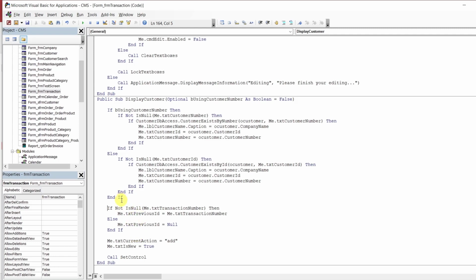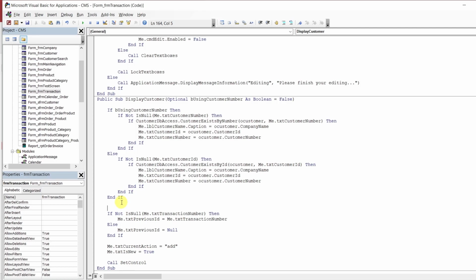Right here is good, but we need to check something here. On this one, what we want to check, let's add a check.